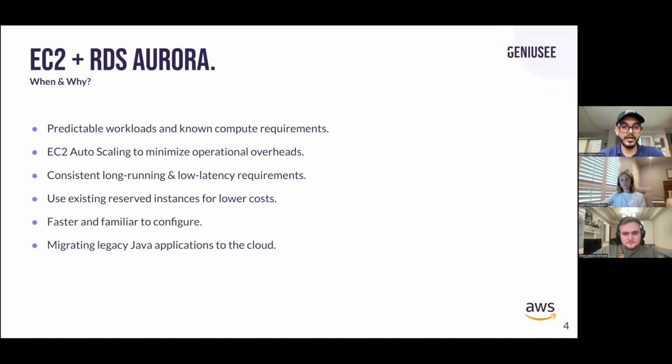Next slide, thank you. So the first and most common option that we see for deploying Java applications in the cloud is using EC2 instances. EC2 stands for Elastic Compute Cloud. It's offered by AWS. Java as a language has been around for many years. And if you look at the history of Java, it was originally developed to be used on on-premise environments. That's similar to what EC2 has to offer. You get full control over a server instance, and you can do what you want with it, similar to how you would on an on-prem environment.